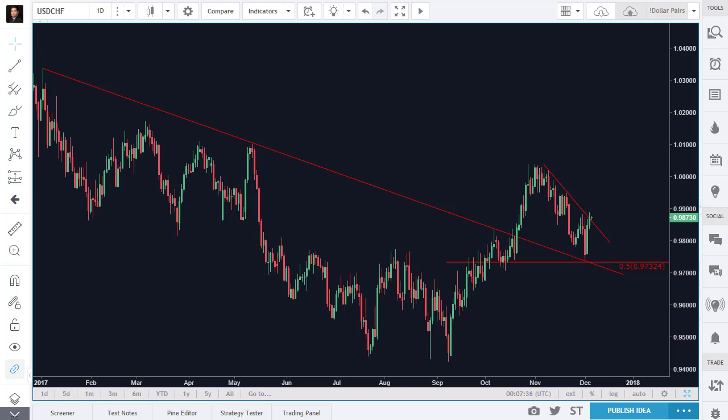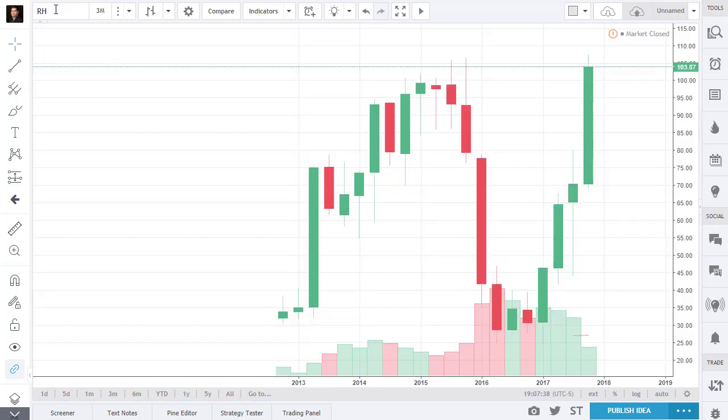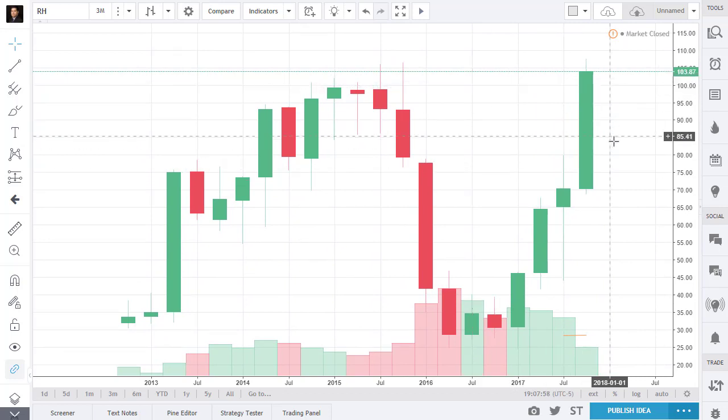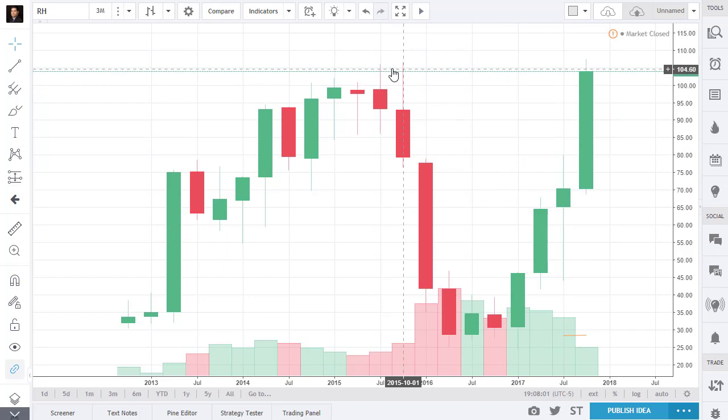In terms of the stocks scanner here, I'm looking at RH. This popped up on my scanner here, and what I'm looking at is a potential breakout. You can see here that we are trying to push above recent highs going back to 2015, and this is a quarterly chart. This is a long-term chart, so I would not be surprised if this thing pulls back, but at the very least, if it does continue to go, we're looking for a fresh breakout here on RH. Very nice strength building here. You can see over the past year, and it looks like we are on the verge of actually taking out major highs here in the RH.